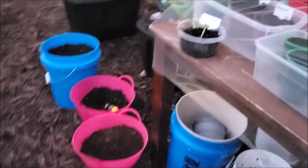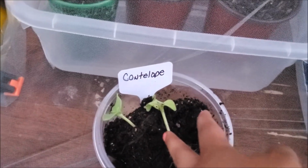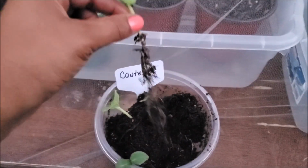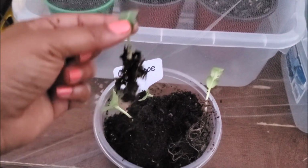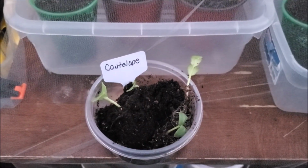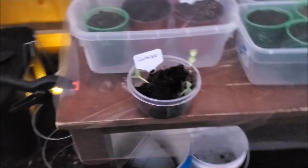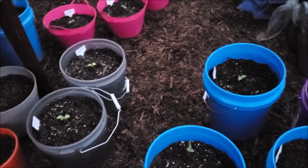That is really it. These are the ones that did not make it. I had no room for them. And their roots, oh my gosh, look at these roots. I hate to discard them, but I have no room. And I already have so many. I didn't know. But you live and learn, right? So next time when I plant, I just won't plant so many. Maybe I'll just plant 4, because I don't know what this is all going to yield just yet.